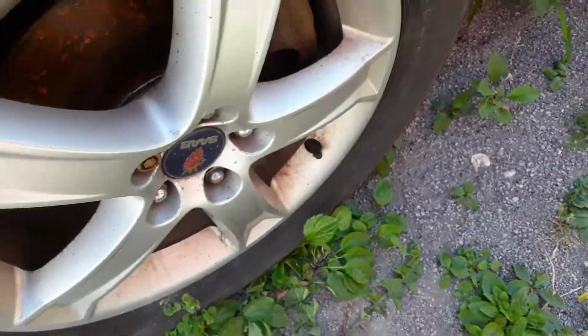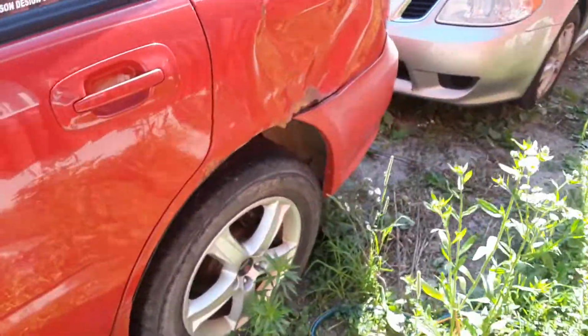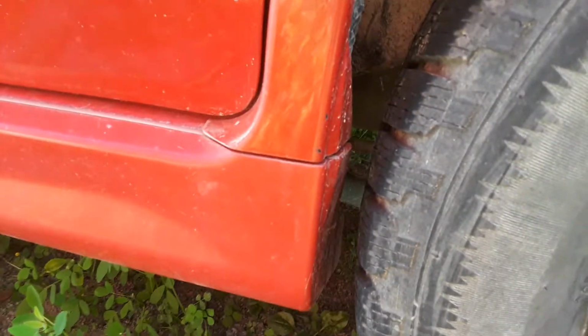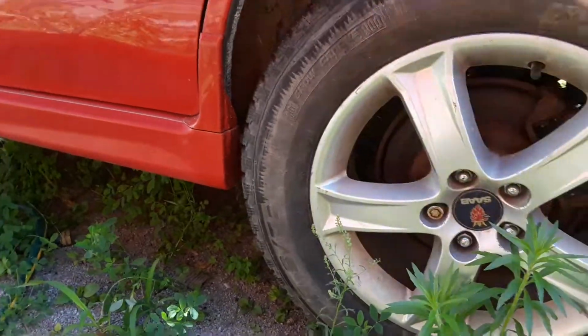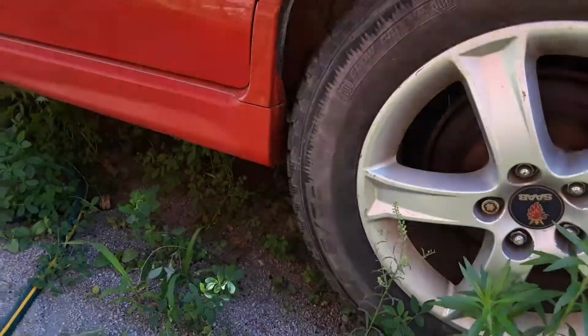Now I can't put my shoe back on. That was smart. So then the back, pretty much the same. Maybe a little less. And then you can see it is pretty close there, but that's with a spacer in the trailing arm. Probably can't see it, but I'm gonna try. Up there in that dark, yeah, you can kind of see it. It's that black blurry thing. It goes between the trailing arm and the body, and brings it down so that when this trailing arm comes down from how much the strut pushes it, with this bigger tire, it would essentially push the tire right into there. We don't want that to happen.